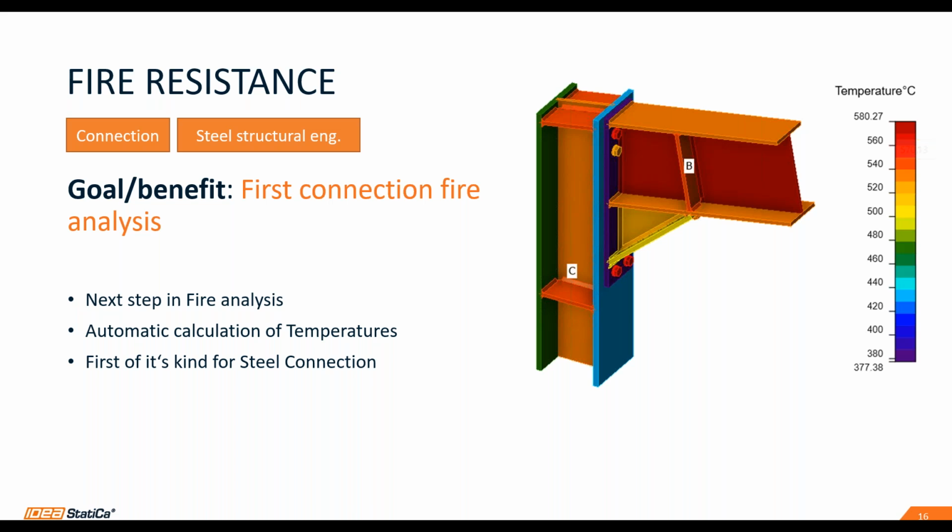So, as you are used to from other overall or general structural analysis tools, you can select the specific fire class, and then according to fire protection and material parameters, you can find the specific temperatures for all connection components in the scene, and it will be automatically code checked. You will see it in a quick demo.